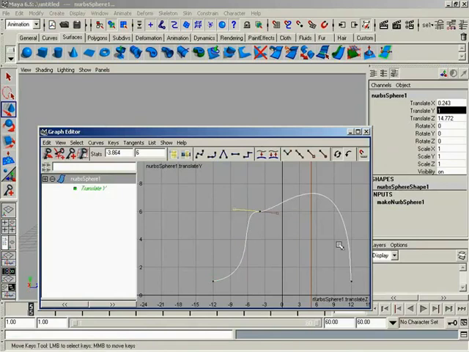And that's all I wanted to show you guys in regards to editing reactive animation. It just takes a little bit of practice. The key thing to remember is always select the driven object to go in there and produce this. Cool. And with that, that's going to wrap up this video right here. Thanks a lot.